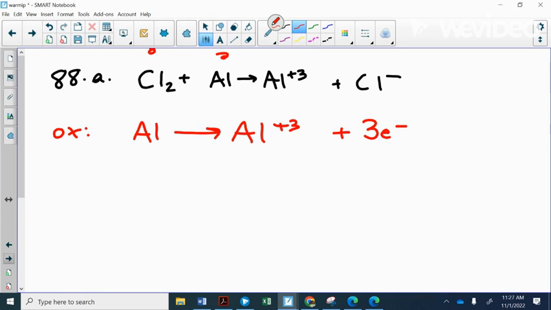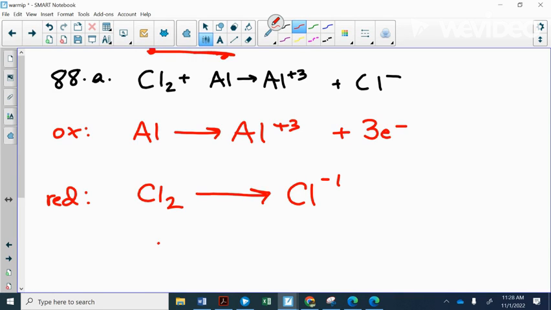Okay. My reduced is my chlorine, right? It's Cl2 going to make Cl minus. I like to plug in the 1 because it makes the charge more substantial to me. It makes it stick out more so you don't lose it in your paper. Are our chlorines balanced? No, so we need to start there.